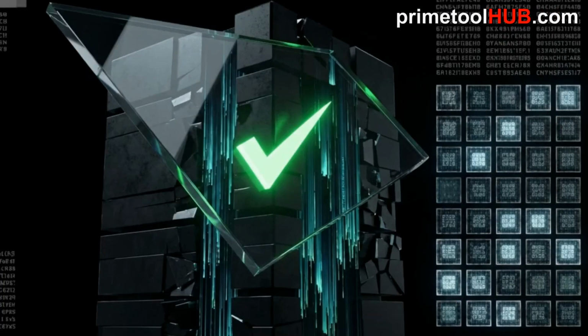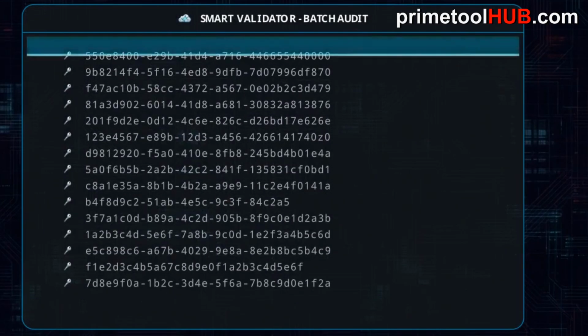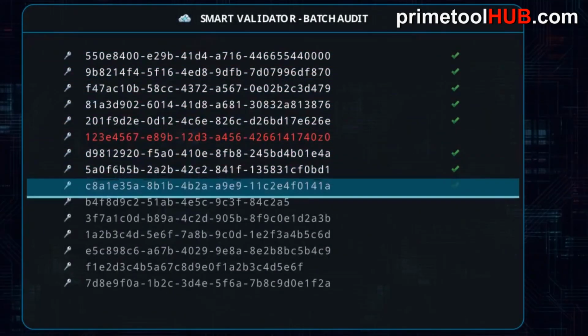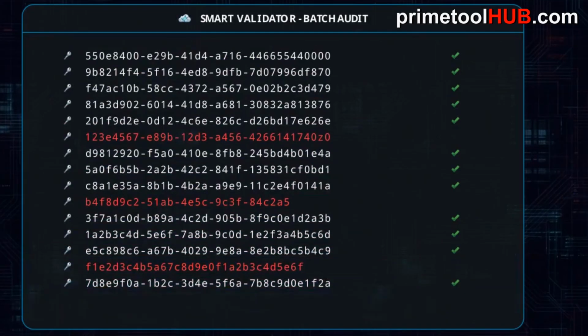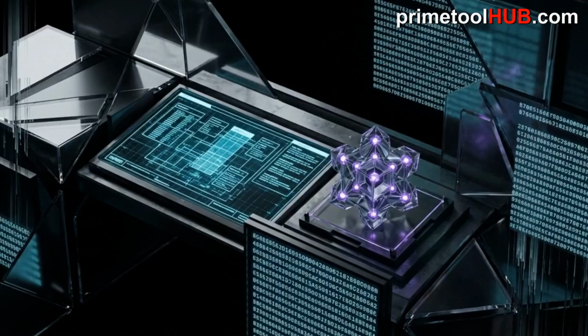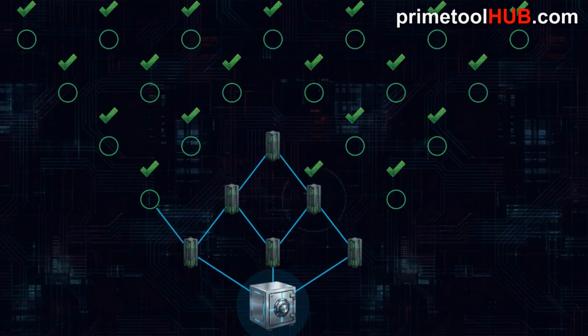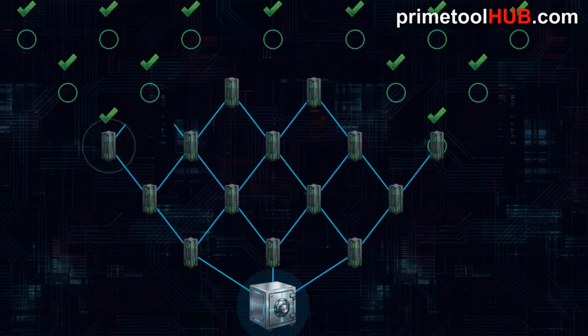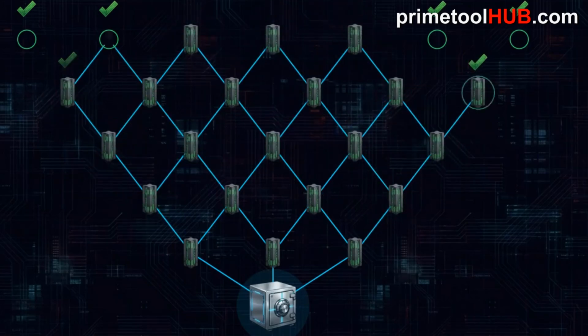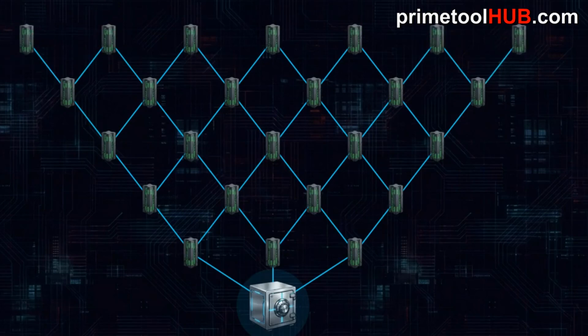For developers auditing or migrating legacy databases, the engine includes a dedicated smart validator. When pasting a list of existing keys, the validator runs them through strict regular expressions, instantly scanning thousands of rows to isolate malformed or corrupted strings. A systems architect can manage the entire lifecycle of a primary key, from bulk generation to syntax verification, in one localized space. When the possibility of overlapping data is eliminated, a database architect can deploy new nodes without configuring complex cross-server synchronization. The system simply scales as intended.